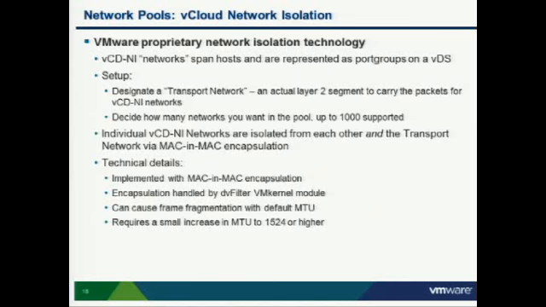Because your physical switches, if I just send it out there, have no idea what :02 is. They don't see :02. So we're going to actually give it the MAC address, let's say :03, of the physical NIC in the ESX host. That way when it goes out to your switching infrastructure, it says, okay, I know where 03 is. It sends it over to the 03 host. That comes back in. DV filter says, oh, hey, you're running VCDNI. It breaks it apart, says, oh, you need to go to 02. We'll send the frame on to 02. So it just does MAC in MAC encapsulation to figure out where that stuff is and move it across. Really slick little solution that's out there.